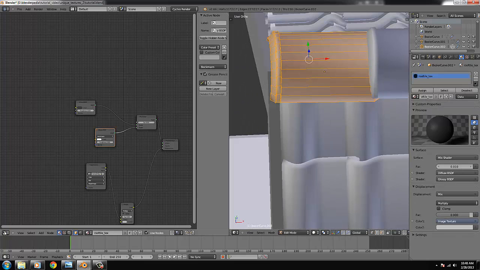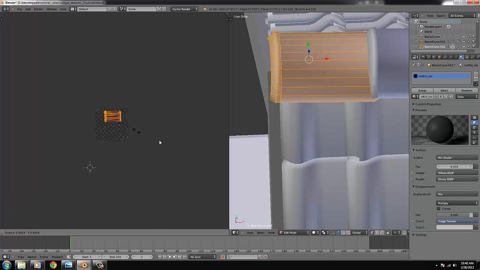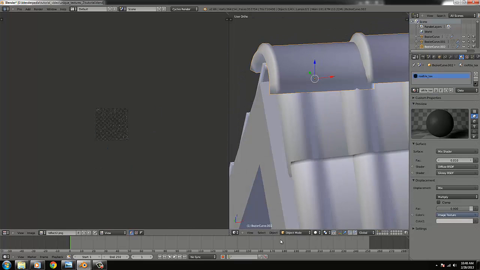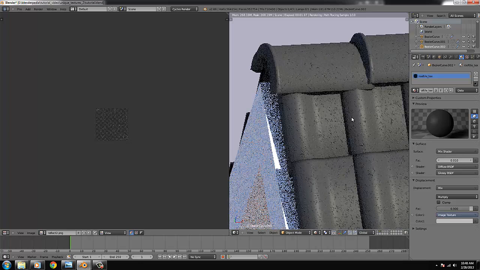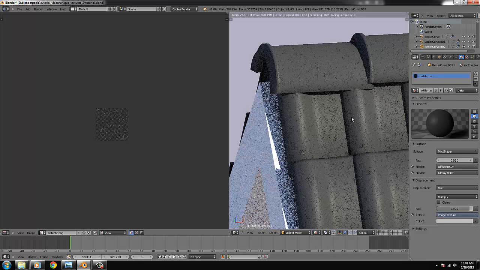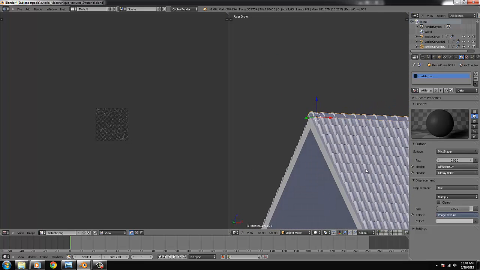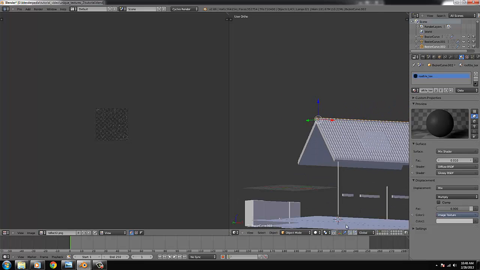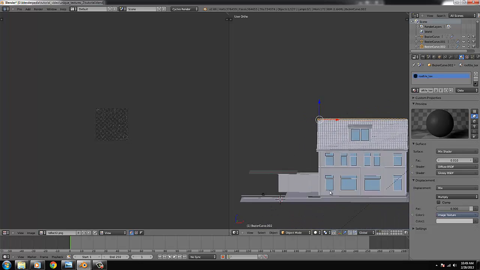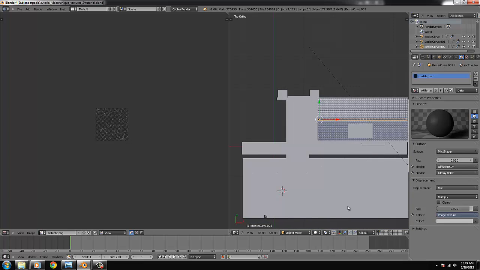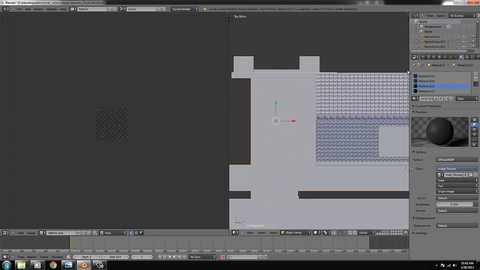Project from view. Now we should have the coordinates. Make that bigger. Let's go way faster because we have fewer tiles. And if we hit render, there should be some bumpy stuff on it. Yeah, okay, pretty good. I'll leave it for now. Okay, cool. And if we select these two, okay, we have more material. We also have this lane.